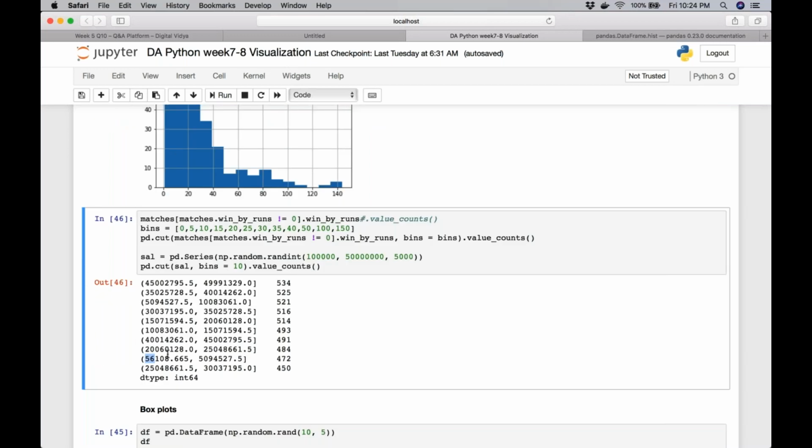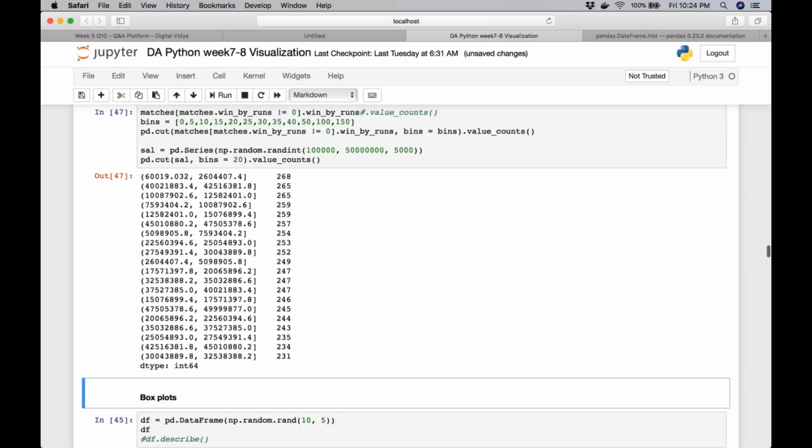It is picking a random range, so we are not controlling it. It has picked up probably on the basis of the highest value that it encountered, or purely on the basis of the number. In fact, if I change this, most likely the smallest number will also change accordingly.